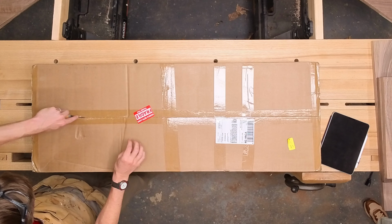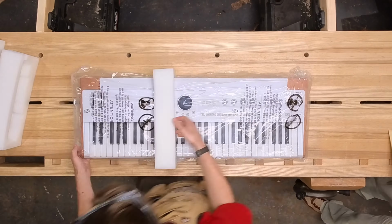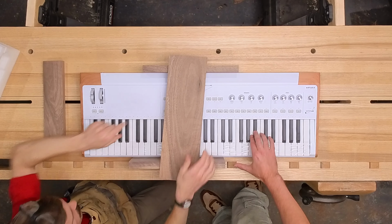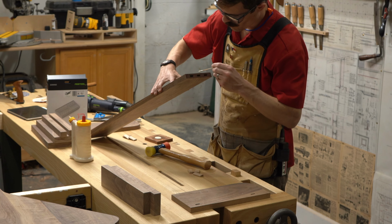Before I cut anything related to the piano tray, I wanted to see the physical product and ensure the manufacturer's dimensions I based my designs on were accurate. My goal was to have the lowest profile drawer possible to allow for maximum leg space under the desk. Feeling relieved, I quickly assembled some of the tray parts I had been working on.